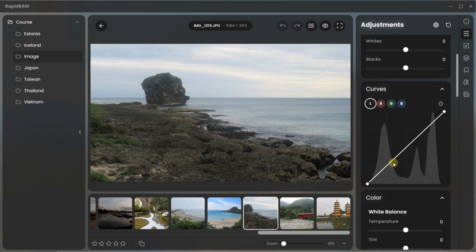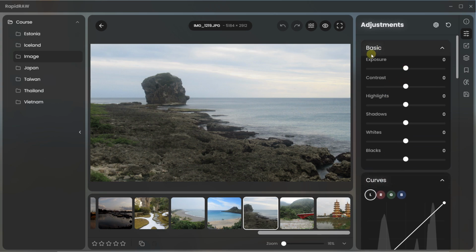How to read this histogram concretely? On the left area, you have the shadows. On the right area, you have the highlights. Totally on the left, you have the black point, and totally on the right, the white point. We have this peak here because it corresponds to the highlights in the sky. We have this peak here corresponding to the shadows with the rock area, and we have this small peak corresponding to the ocean between midtones and highlights.